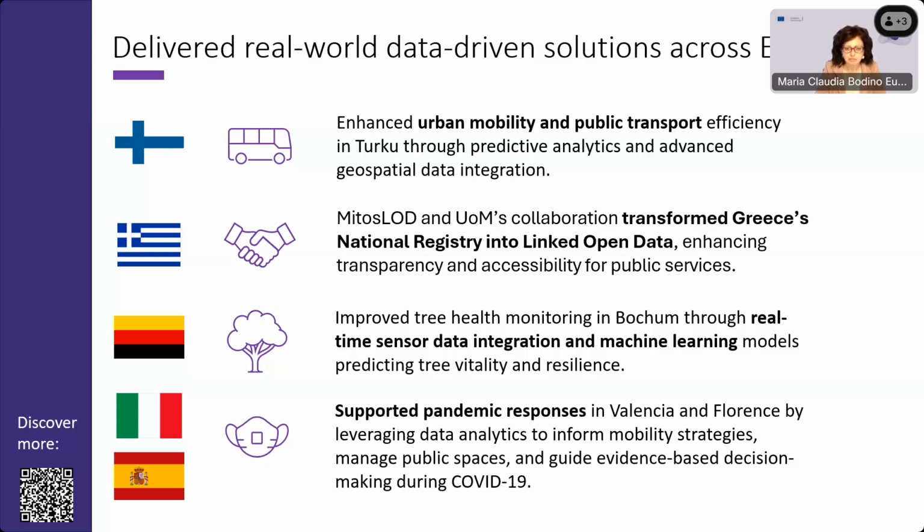Then finally, we have two other interesting examples. One is at municipality level, so at the lowest level, from Bochum, Germany. This team is still implementing this pilot. They were trying to collect data from the trees around the city, and they implemented a machine learning model to predict important parameters, for example about the resilience and humidity of the trees around the city, and also to find correlations between pollution and other important variables that usually you need to monitor if you're working in the environmental department.